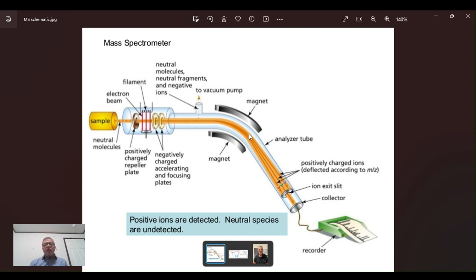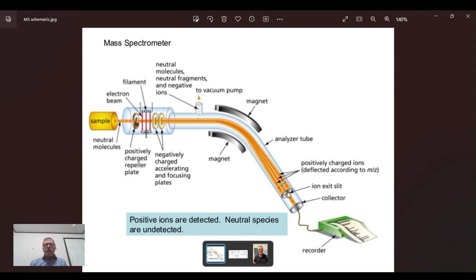Those items that are more massive will be deflected less. Those that are less massive will be deflected more. Goes down to some kind of collector. And then here's where you have a computer that analyzes all the detector items, and then it gives you a spiked graph. I hope this helps. It might even confuse you more. I'm not sure, but I hope that this kind of gives you an idea of what's going on.